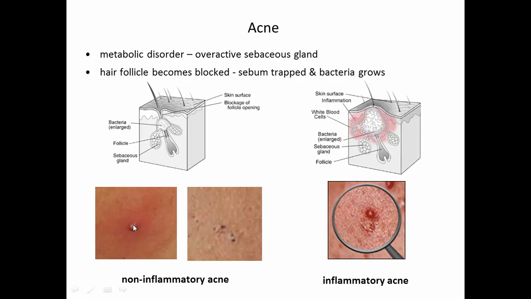If the top comes off that and it looks black underneath, that's because it's oxidized, and that's what we call a blackhead. If an infection occurs around underneath the skin, around that pocket, we say that that is inflammatory acne. And that can occur for a number of reasons, including trying to pop a pimple, so that it doesn't escape through the top, and it actually ruptures that little pocket beneath the surface of the skin.